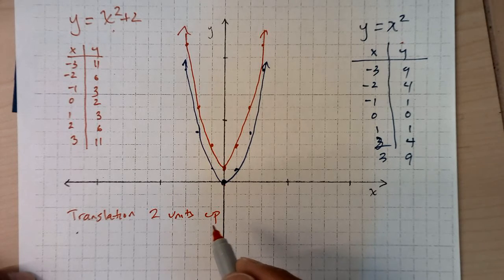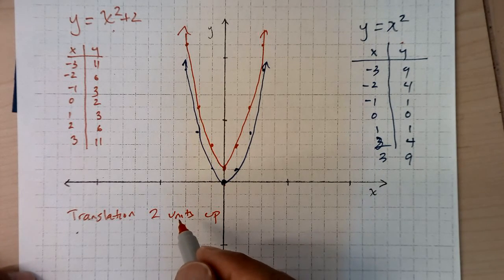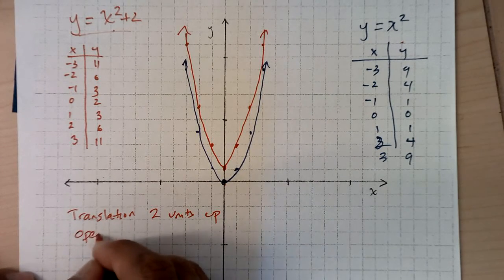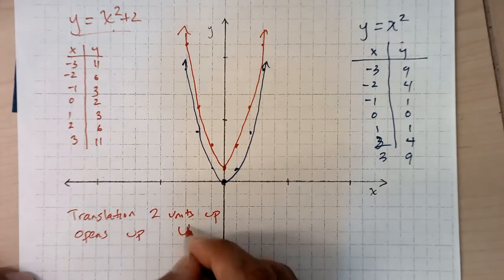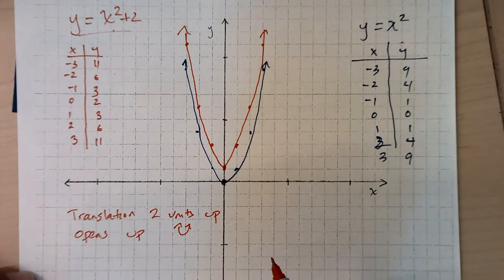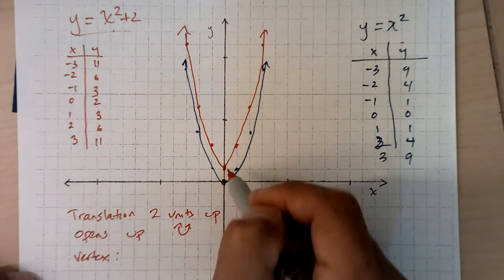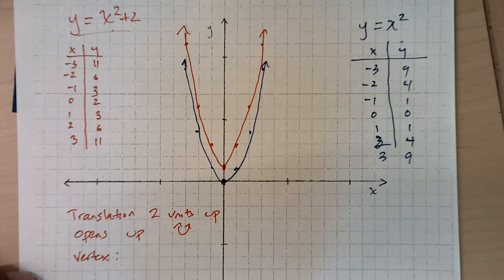And I know I didn't write it down, but I still want to figure out all the other parts, whether the graph opens up or down, where the vertex is, and where the axis of symmetry is. So again, I'm looking at the red graph. Opens up for sure, because the graph looks like this. It doesn't open upside down. Another thing is the vertex. Every single time so far, we've had the vertex at 0, 0.